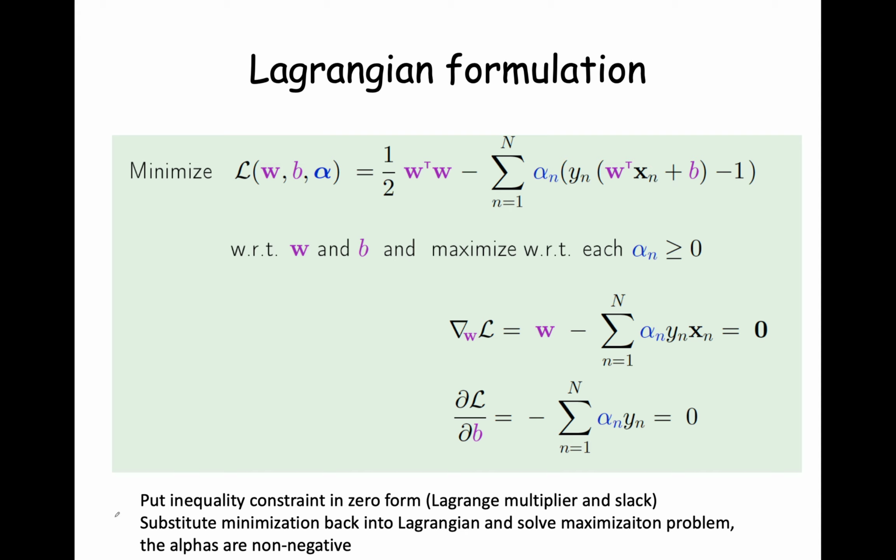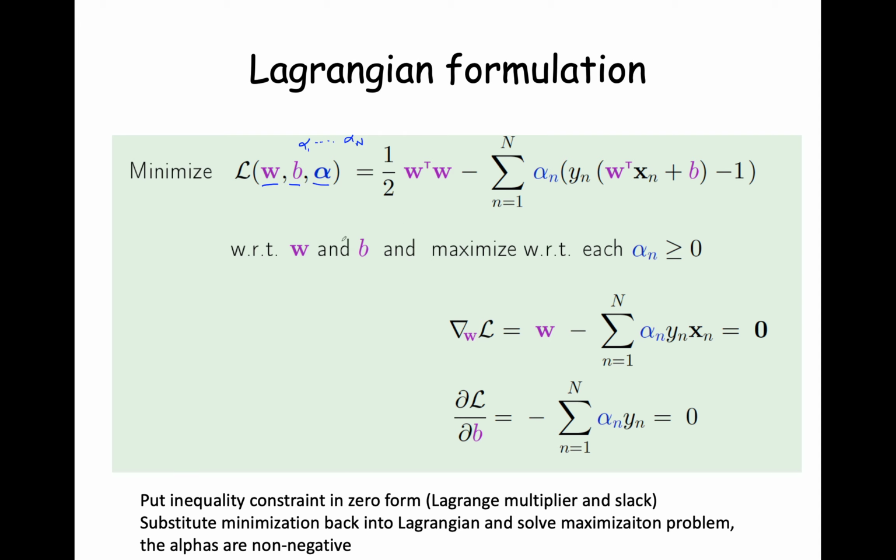And so we talked about the Lagrangian, and this is the Lagrangian, the primal formulation. It's a function of free parameters W, the weight vector, B, the bias term, and these alphas, these Lagrange multipliers. That's alpha 1 up to and including alpha big N. There's an alpha for each one of your in-sample points. And so we minimize this expression, our objective for max margin, and this second term, penalty term, if you will, says get the classifications correct.